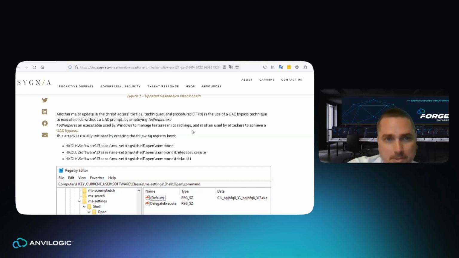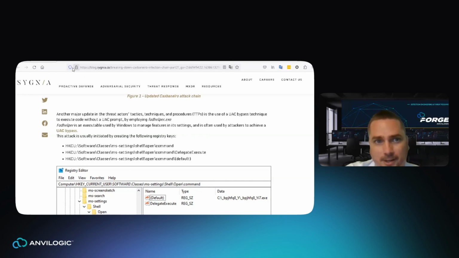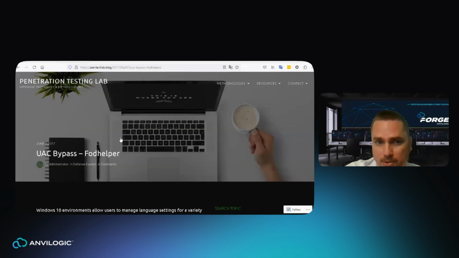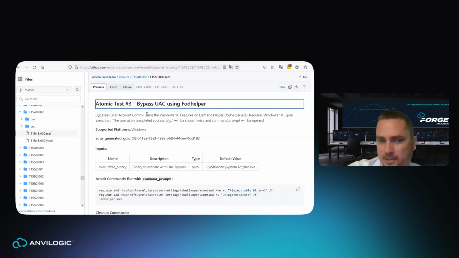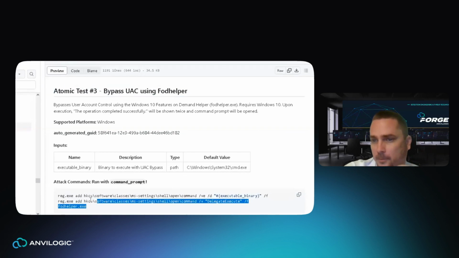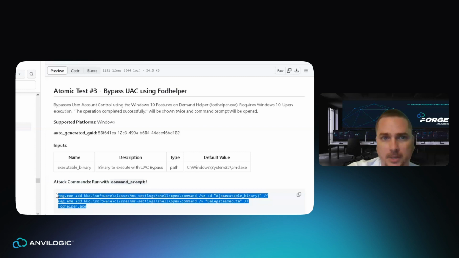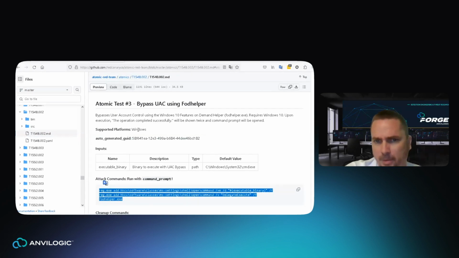So what's next? Absolutely. Next is more research again. I do more research on how FOD helper could be used for bypass, and then I take a look at other things as well. Like, hey, are there any POCs or something available that shows me how this may or may not be done? So this is like Atomic Red Team, which has various behavior-based style signatures that you can look at to try to come up with stuff. And then I also go to MITRE.